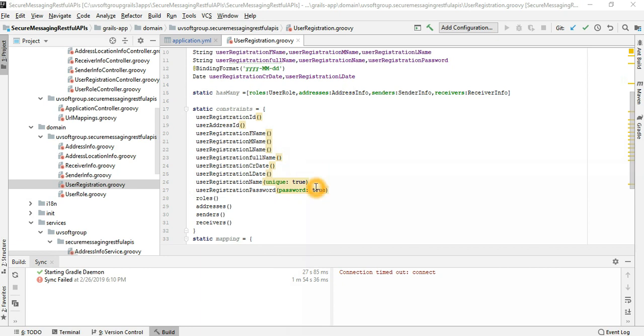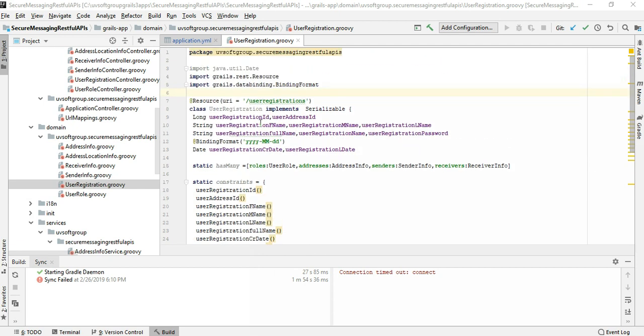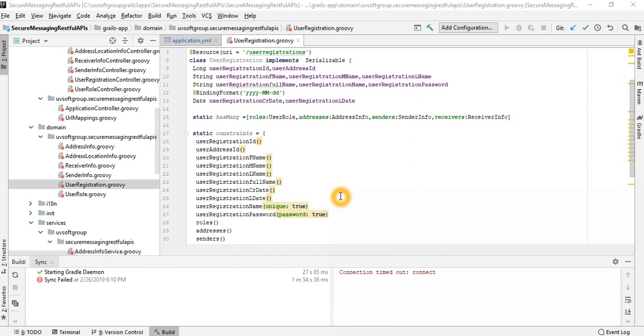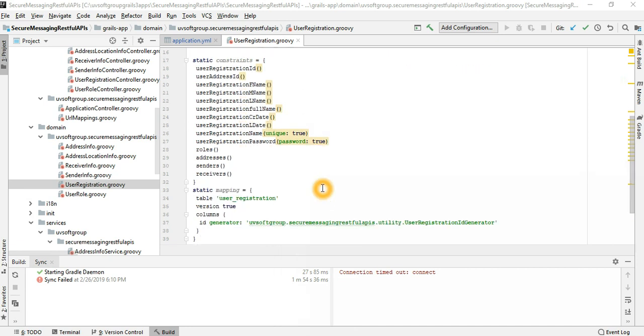your definition level. So here you see if the user registration is started, then it automatically has many user roles, address info, sender information and receiver information. That means the logging and user registration mechanism is handled by the admin user, and then based on the roles of the user, the system maintains this.